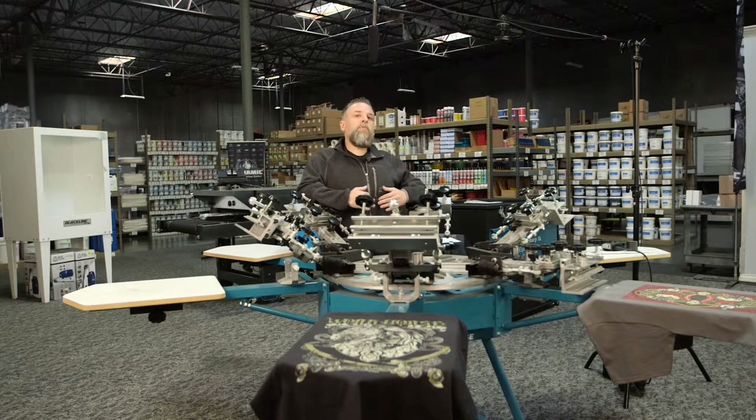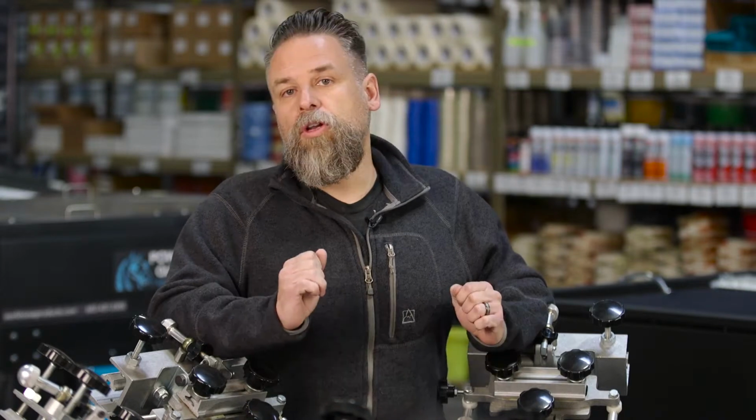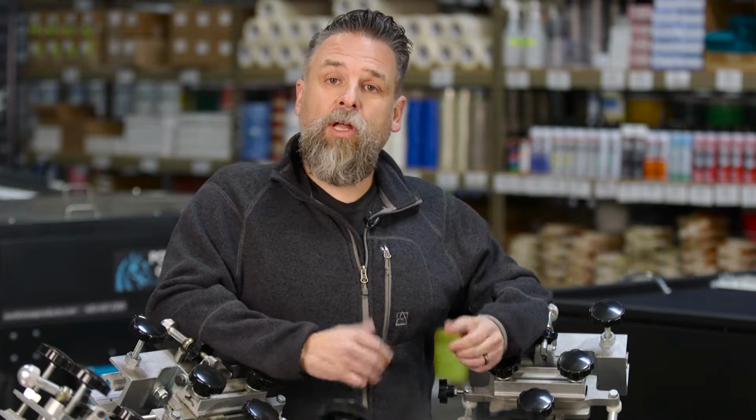So you can't be all things to all people out there in screen printing. You got to be good at something. And that's important, and I think a lot of screen printers lose that. They get out there and just try to sell to everybody. Maybe you're going to be the guy that sells to gyms, or you're going to be the guy that really focuses on schools or small brands, stuff like that. I think that's good to know, so that'll help create a base for your market. And then you can add people as you go.